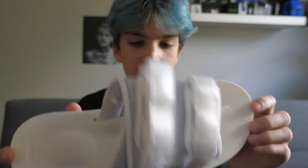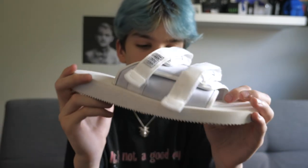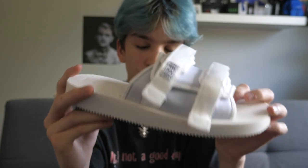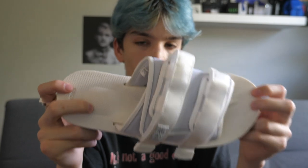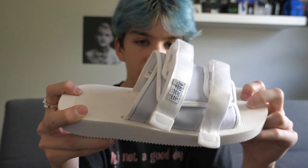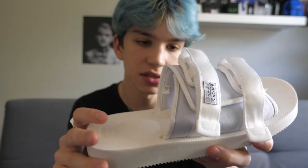You can wear these with or without socks, but I really think they look the best with socks. The only negative thing after one wear is that when you do wear them with socks, your foot kind of slips out of the back a little bit. But your foot will probably start to mold to the sole better and that will start to happen less and less.